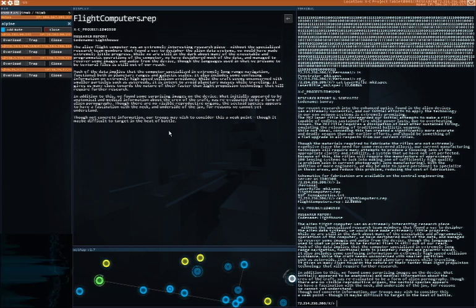Flightcomputers.rep report, I guess. Research report, codename Lighthouse. The alien flight computer was an extremely interesting research piece. Without the specialized research team members that found a way to decipher the alien data systems, we would have made extremely little progress. While we are still in the dark about many of the executable and programmatic operations of the computer, we have deciphered much of the data and managed to recover some images and audio from the device. Though the language is used in what we presume to be textual files, it is still out of our reach.